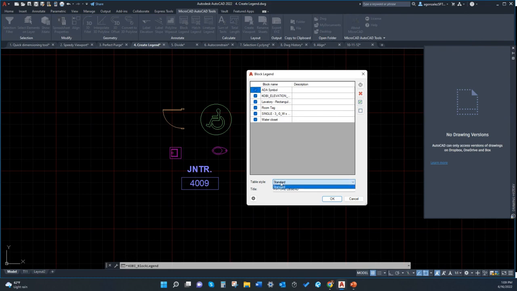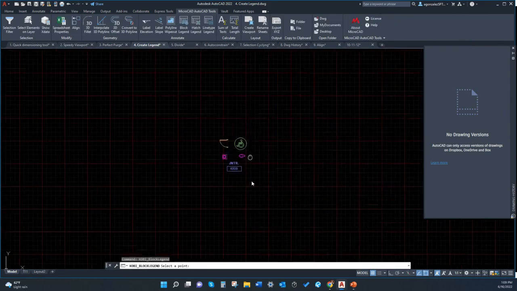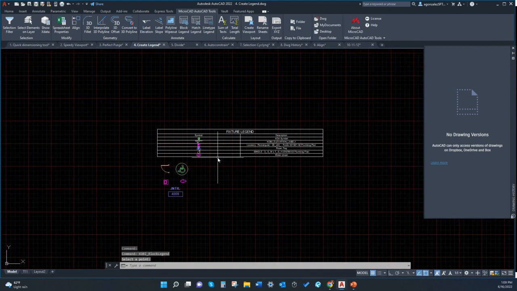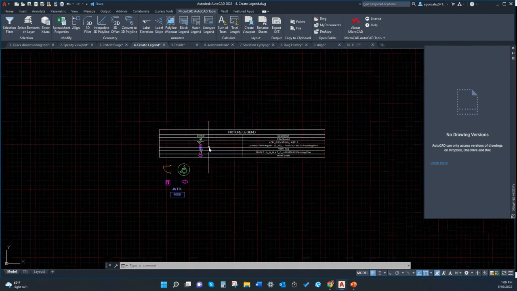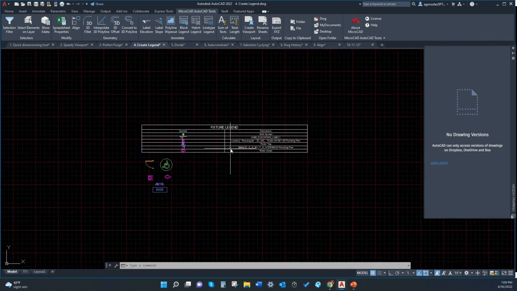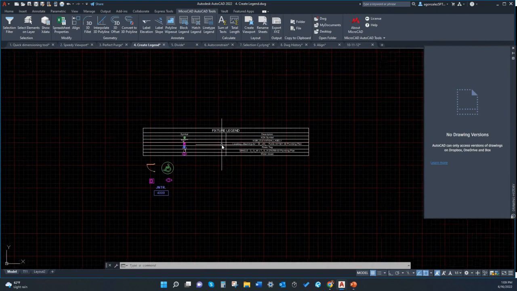If you have a table style, you can add it on it and you can change the title in here. So I'm going to click here in OK. I'm going to add my fixture legend. And then it populates an awesome legend for me, and it took me 1 second. The other cool thing is these are also regular tables, so you can edit them. If you want, you can add rows and columns to the table, and that makes them very versatile.